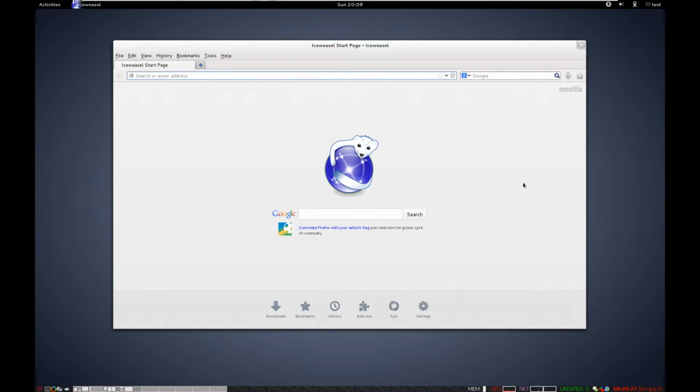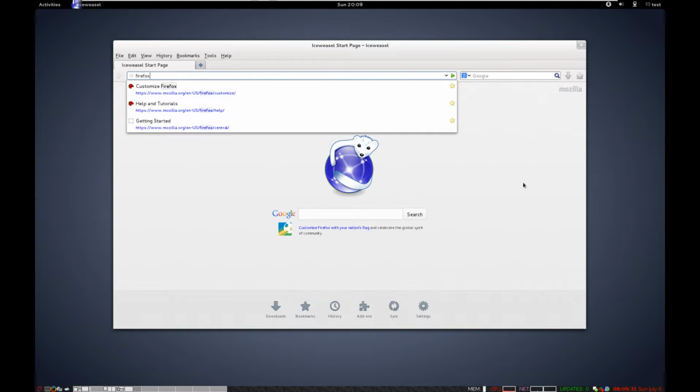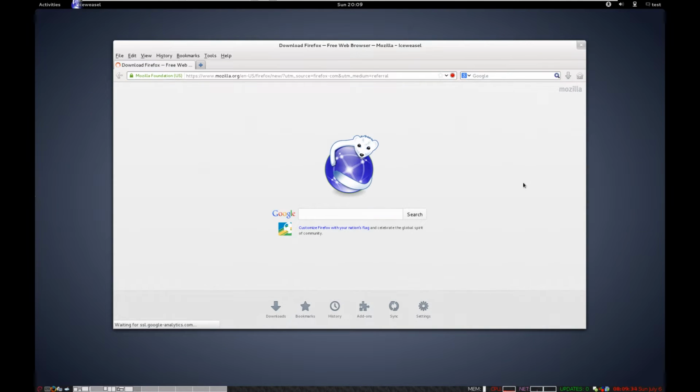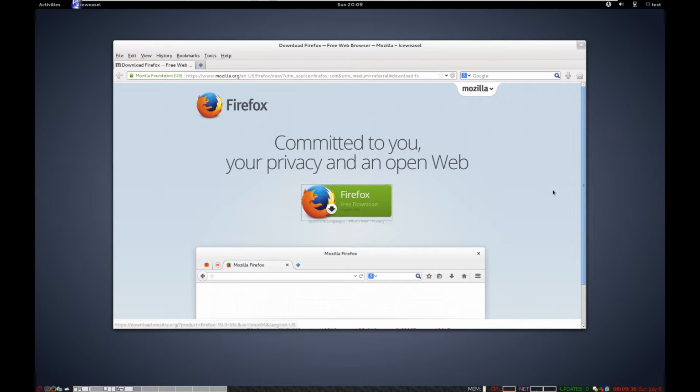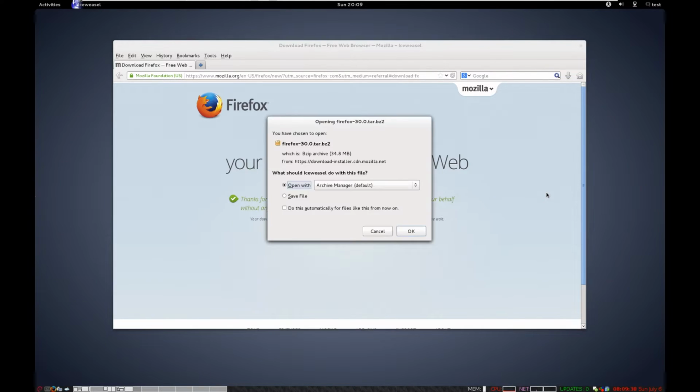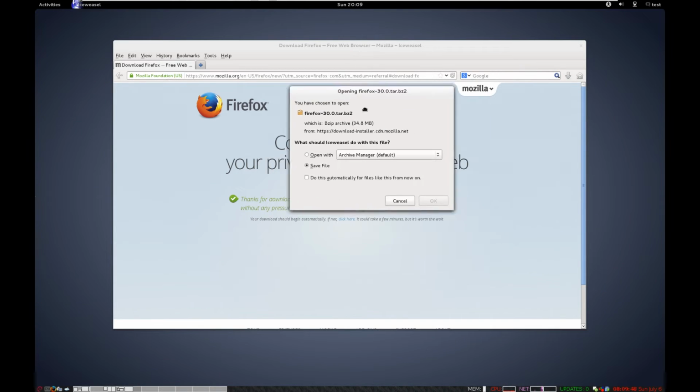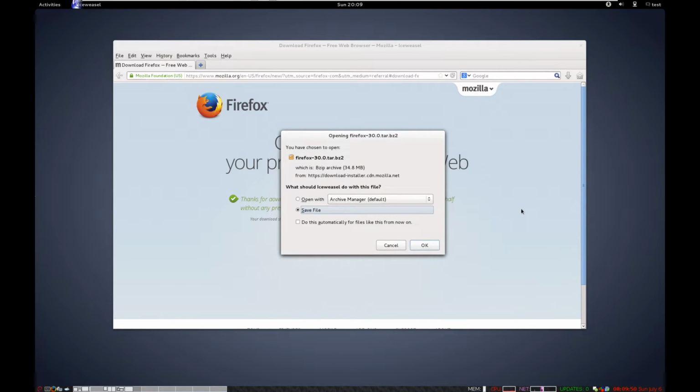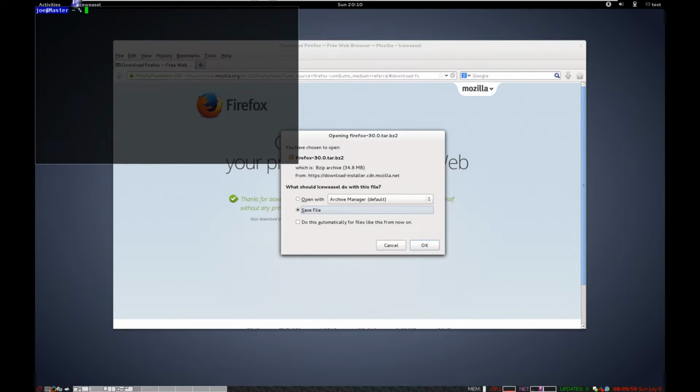So if you have not already, go ahead and launch your Iceweasel browser. And we're going to go to firefox.com. And that should bring us to this lovely page where you will click Download Firefox. And at this point, you're just going to save it. And it should come down as a tar.bz2. And if it asks anything about different versions of Linux, if it says something about x64 or x86, make sure that you are choosing the correct one for your platform.